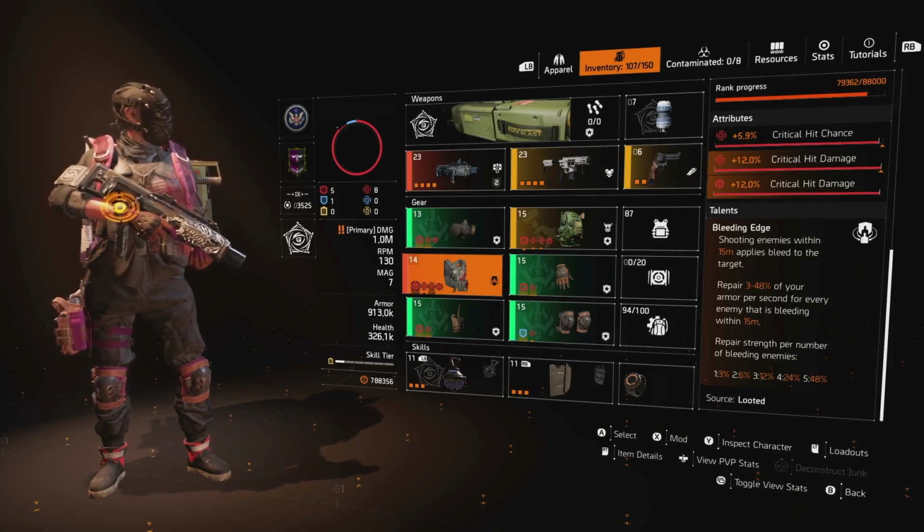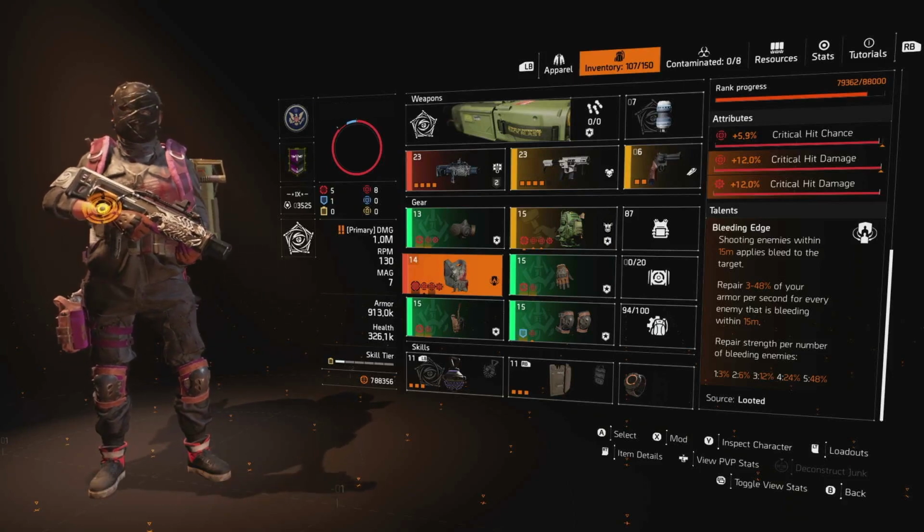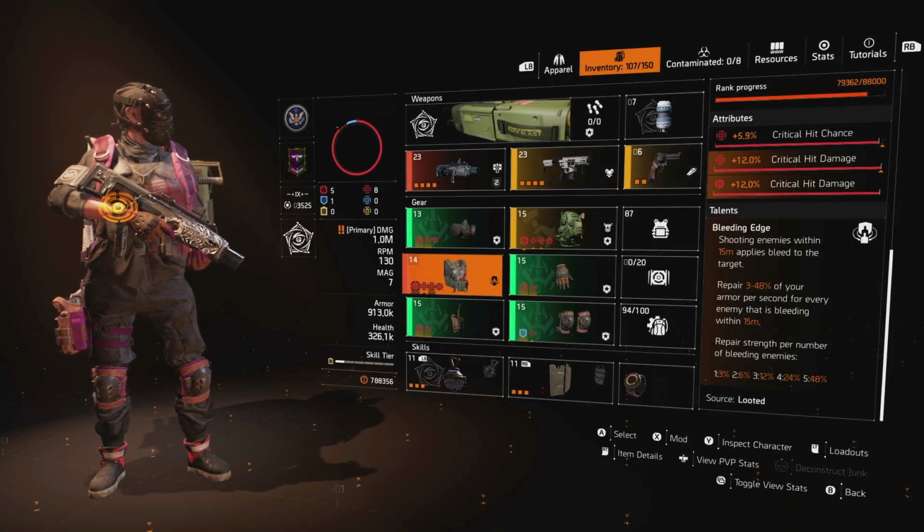So this one is when you shoot an enemy within 15 meters, you apply bleed, and that repairs between 3 and 48% of your armor. As you can see down there, for every enemy that's bleeding within 15 meters, you get up to 48% armor repair.